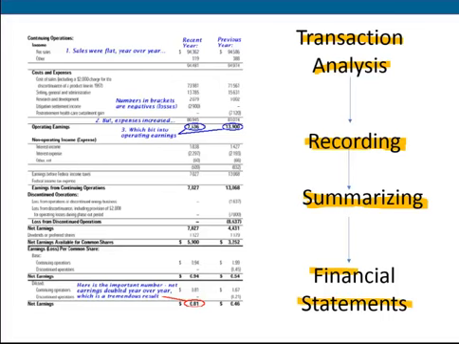I have an example on this slide of some notes a person made about changes from last year to this year on their financial statement. So last year and this year and what happened year over year. And really, that's our end goal. That's what we're working towards. We want to start from the fundamentals and move our way all the way down so that we can produce these statements, use them to make decisions and to provide information to others for decision making.